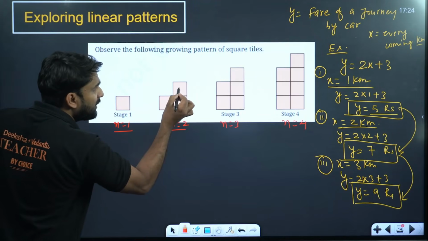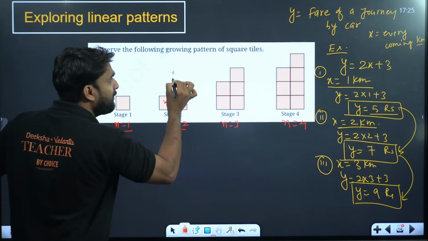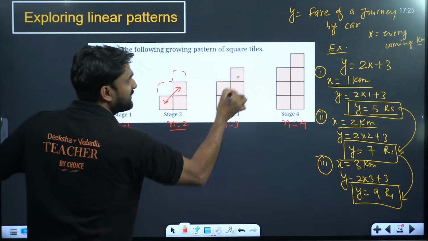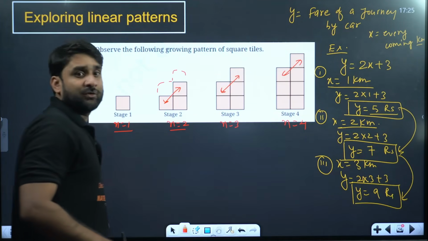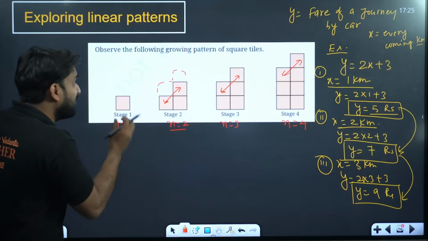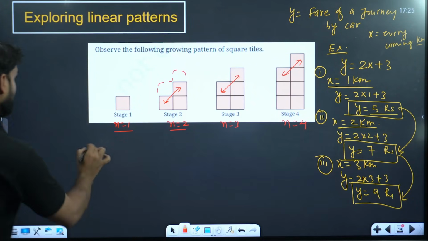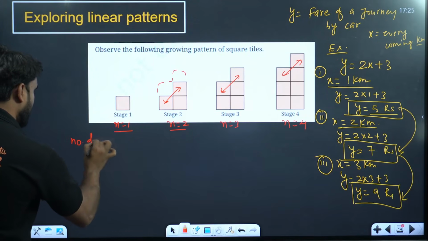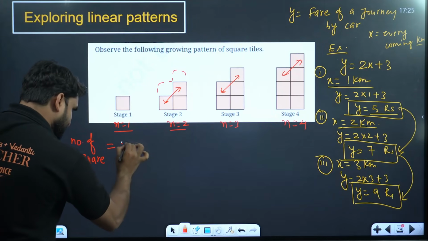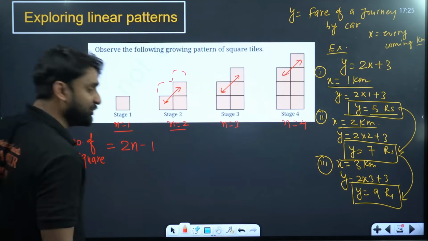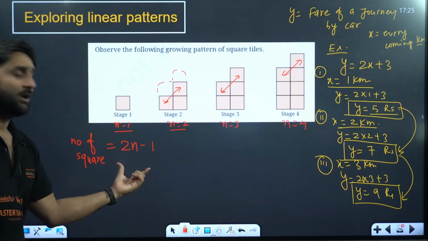On this cube, this is placed. Again on this entire structure, one more cube in this format is placed. Can you see here? This was placed. And now on this structure, this was placed. So this entire pattern is increasing by 2 diagonal cubes. So we can make an equation, listen. I can make an equation: the number of squares is increasing linearly as this pattern, 2n minus 1. Come on, check it once. The number of squares increases in each stage according to this linear pattern.